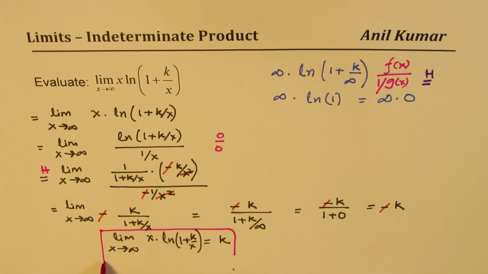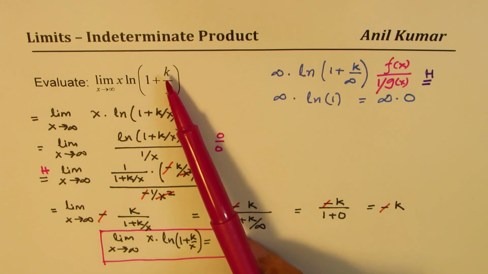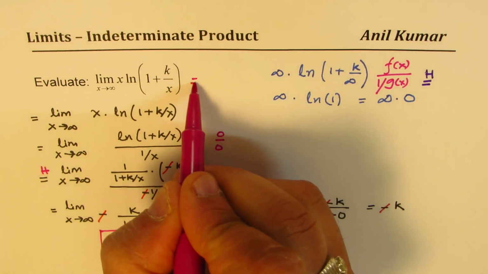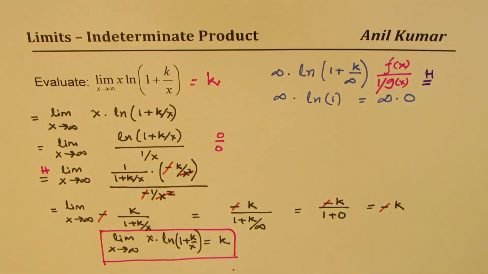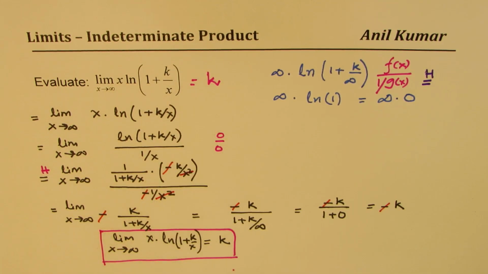Now this is a very important result. We have taken the values with the constant. So let me write it here. We get this as equal to a constant. So there could be questions where we could actually utilize this knowledge and then solve them faster. I hope that helps. Now let's take up the last example, which involves trigonometric functions.